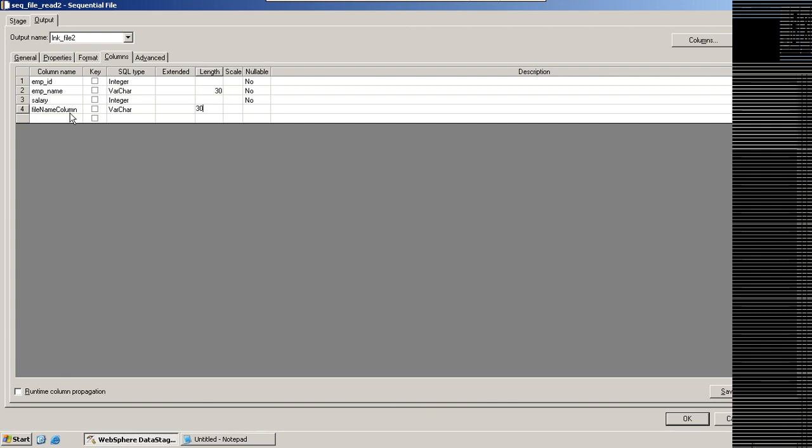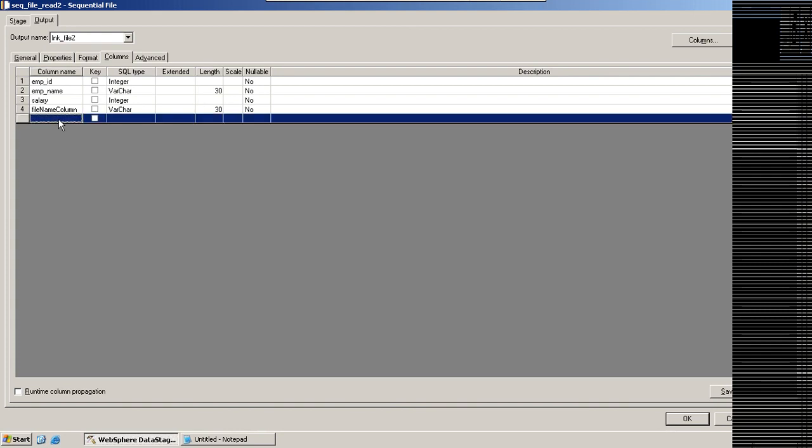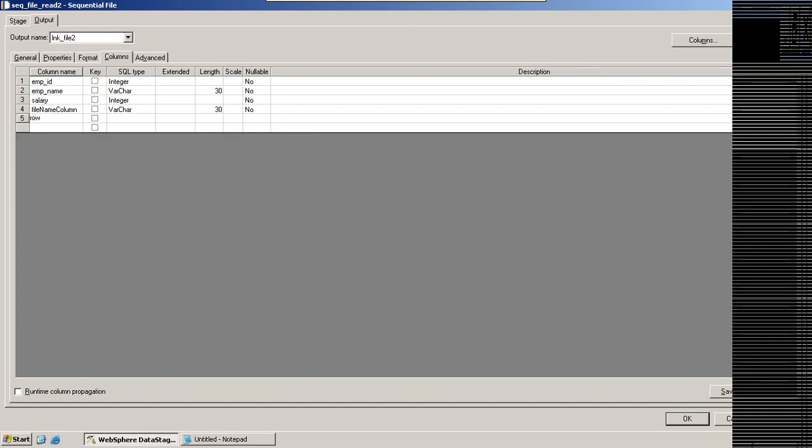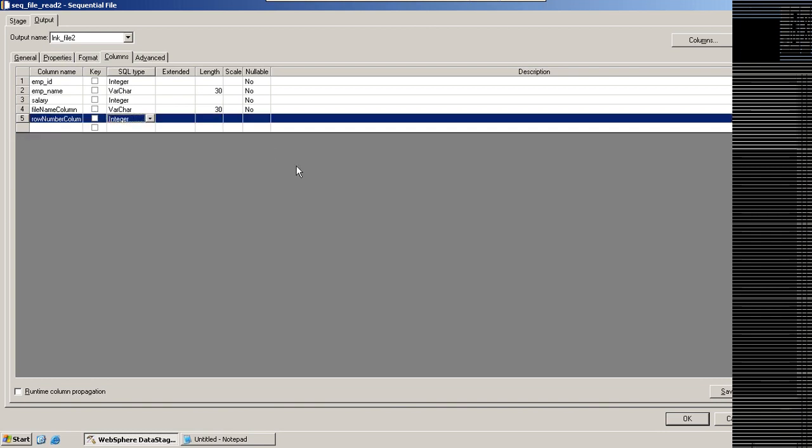Remember, the same data types should be used. Then only your funnel operation works, otherwise it won't do it properly. Fine? Okay.